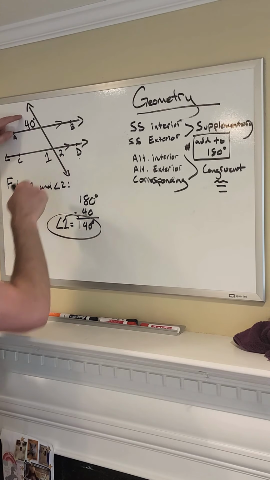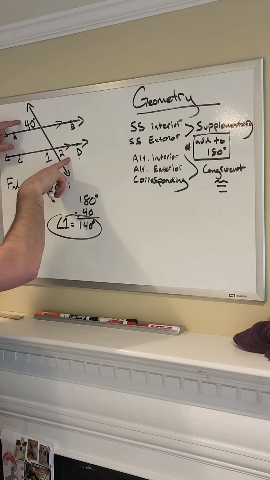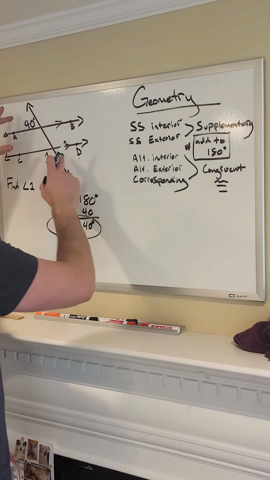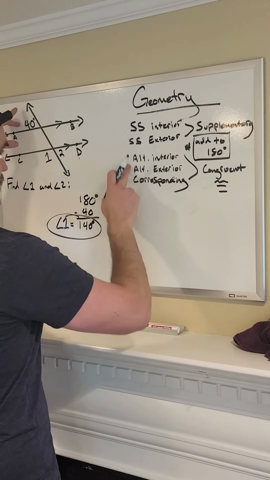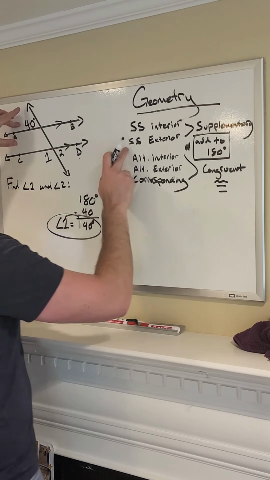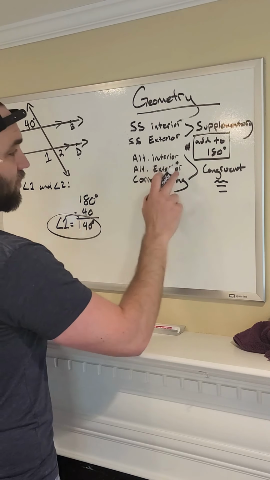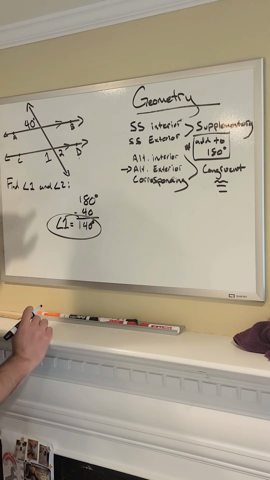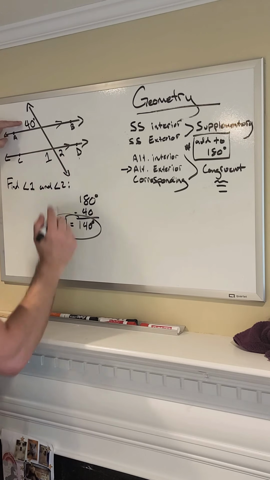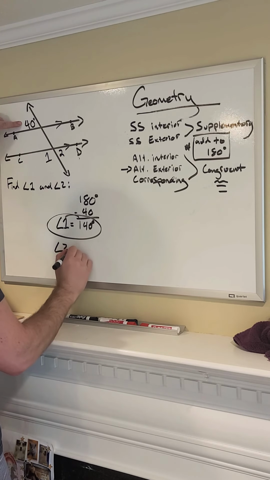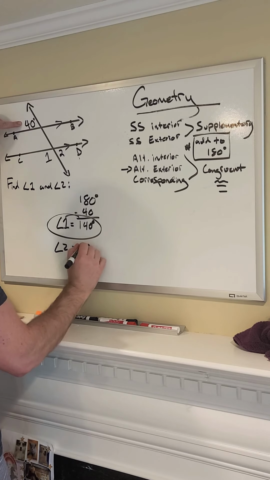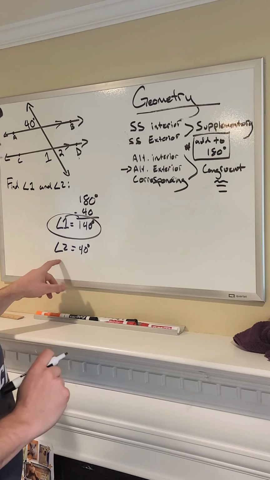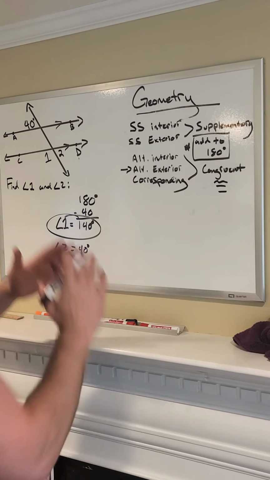Now we'll take a look at angle 2 over here. I have the 40 here and angle 2 here. Are they on the same side or opposite sides of the transversal? One's on the left, one's on the right, so they're on alternate sides. Are they interior or exterior? They're on the outside, so they're exterior. So we're looking at alternate exterior angles, and as you can see, they're always congruent. So angle 2 is equal to 40 degrees because they are alternate exterior angles, and those two angles are congruent. All right? Hopefully that makes sense to you.